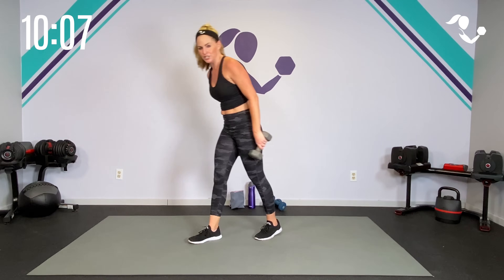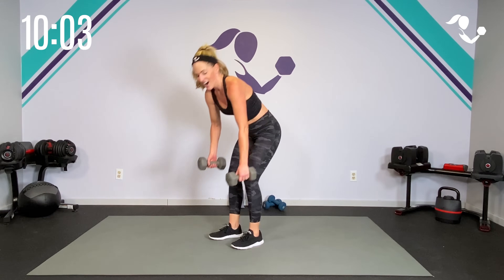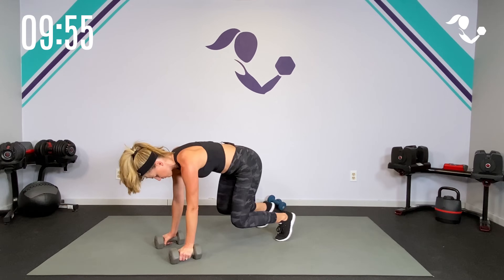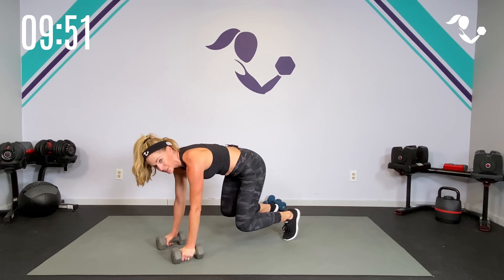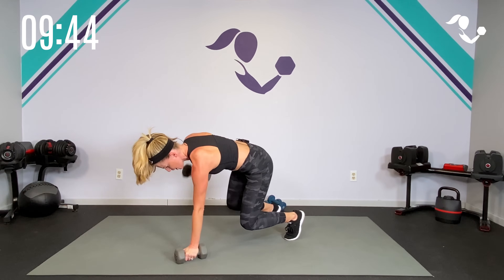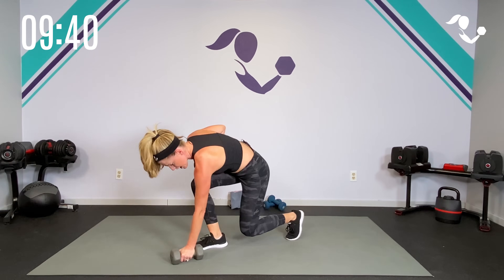Two times through — we're going to mix it up on the second two times through. Just your row for 20 seconds, on your knees or standing. Here we go — just row. Just to give our backs a little break from that transitional hinge. You're here or you're standing. But finish it out — this is your last time with this row. Lift in the core. One more. And breathe. Standing curl — whatever you got. You can alternate or do them together. Finish it out. Then we're going to separate that tricep kickback and that press — first round together, second two rounds isolating. And breathe.